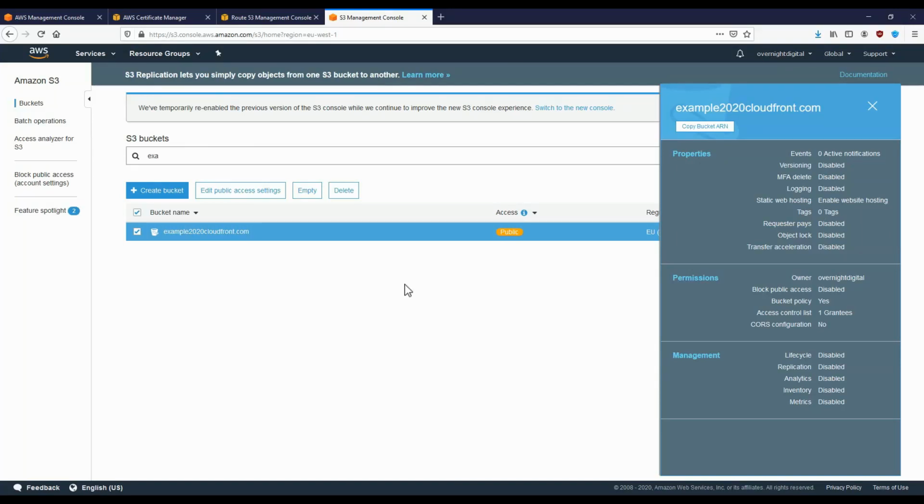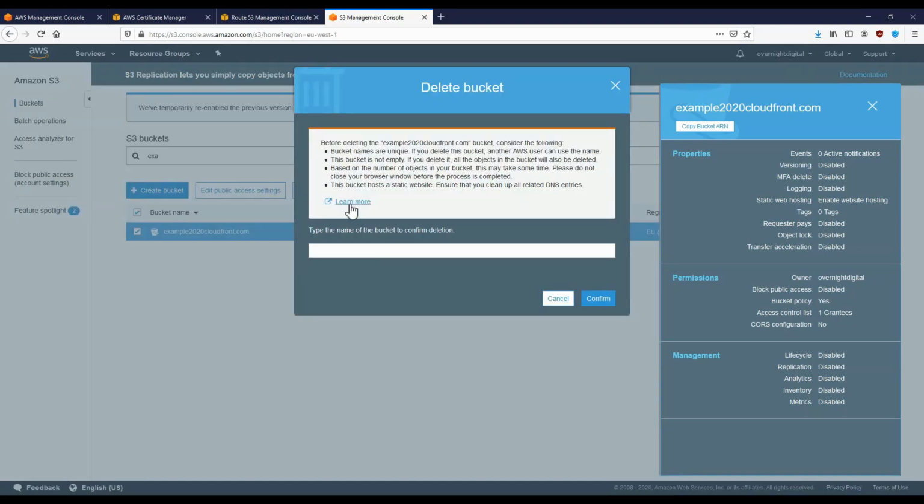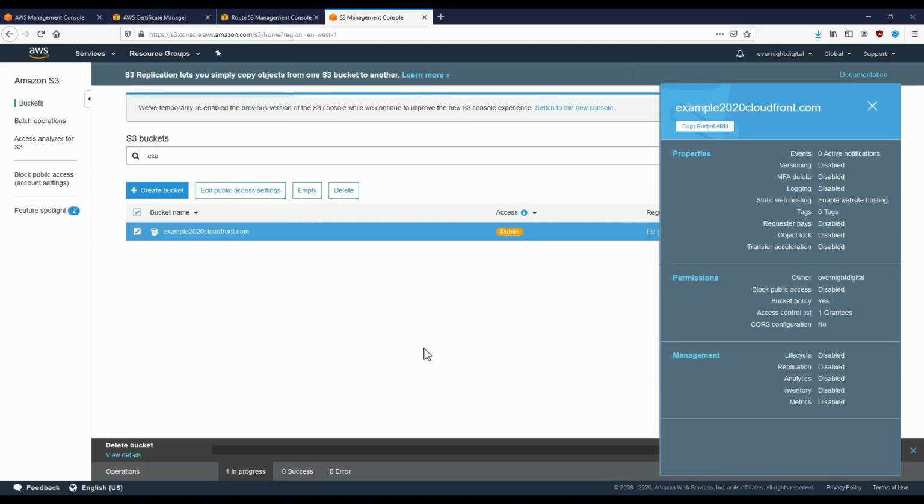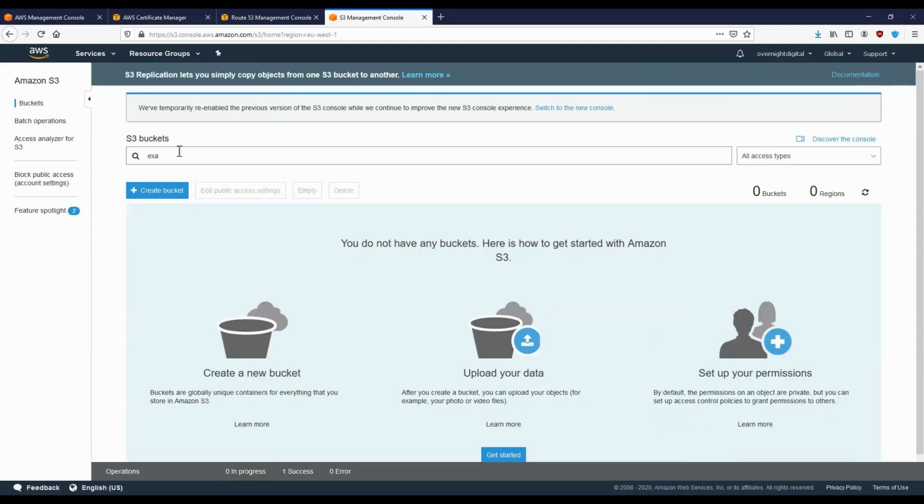One more thing at the ending is also, if you have done this only for learning purposes, you should also delete the entire infrastructure in order not to get any costs. So if you want to delete the infrastructure, first go to your S3 bucket, click delete. You need to type in the name of the bucket in order to confirm the delete. This should delete your bucket.